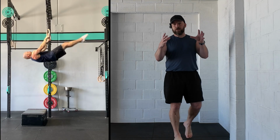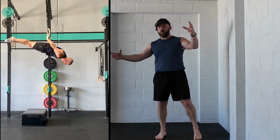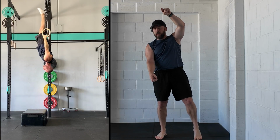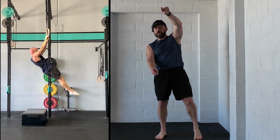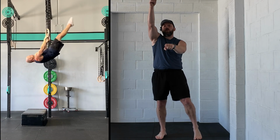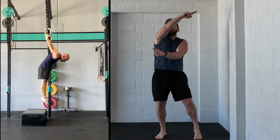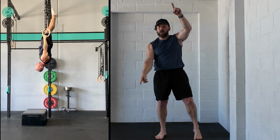Once you have that down, we can take it to another level and go to straight body. Now, straight body is seen as having a straight line from the hands all the way to the feet. And then when you rotate, your shoulder to feet stays as one piece. You go all the way through, inverted, all the way down to your German hang again. And then you pull back up, leading with the feet, all the way back down to the starting position.